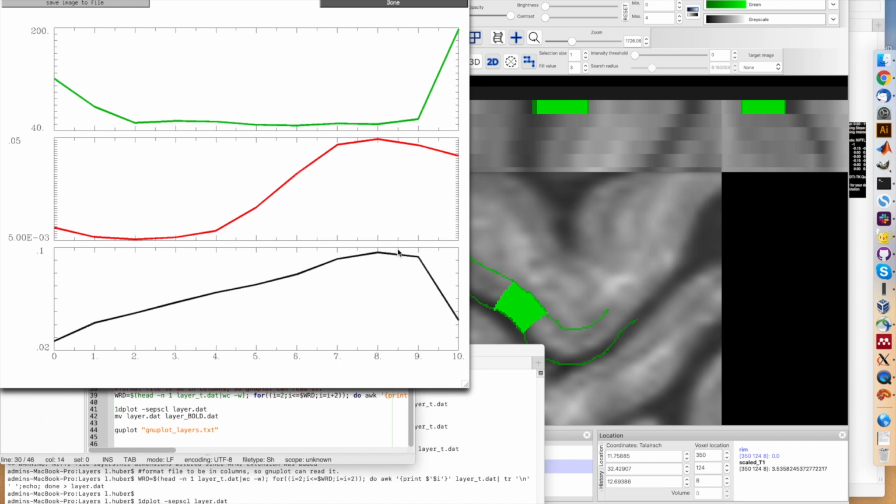Importantly, the signal change of BOLD is basically this gradient. The CSF borderline would be in the upper layers here, and then the signal decreases going down the cortical depth. And maybe you might be able to see that it's not a completely straight line. There might be a peak up there and then some sort of a shoulder down here, but it's very hard to see that. It's mostly just this big gradient.